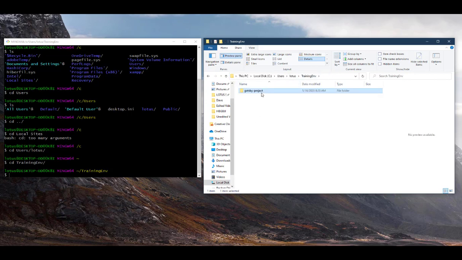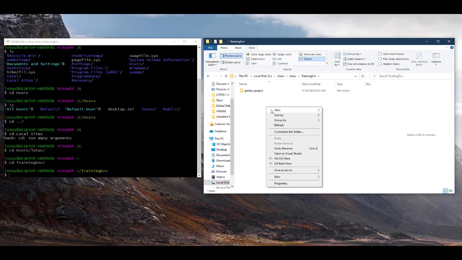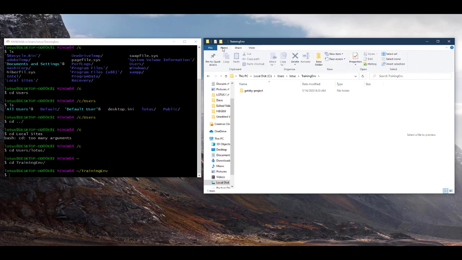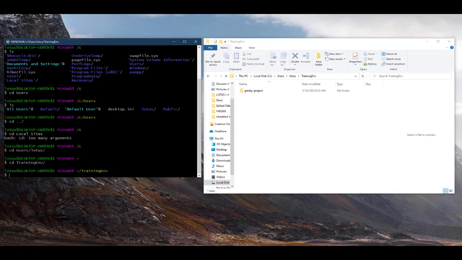Okay, so now that I'm in my training environment here, I want to create a folder here. Now, yes, I can go directly into my Explorer, and then just basically new folder and write whatever I want in there. I could do that, sure. Likewise, I can do it through here somewhere. There is right here, new folder. So yeah, I could make it like this too. But I want to show you how to do things from the command line, because there may be times where you're actually going to do this. So I'm gonna make a new folder called Gatsby, just like that.